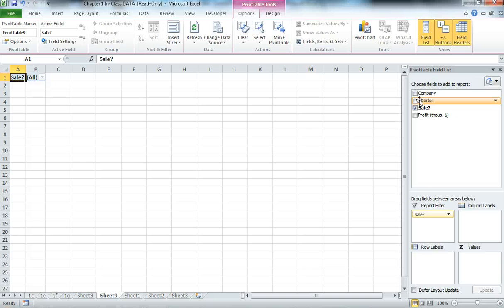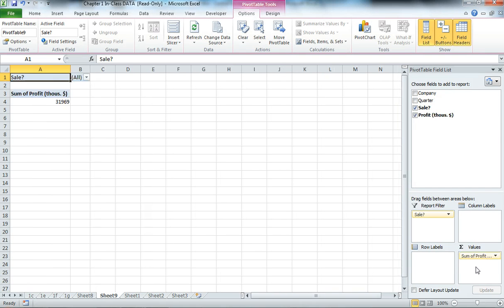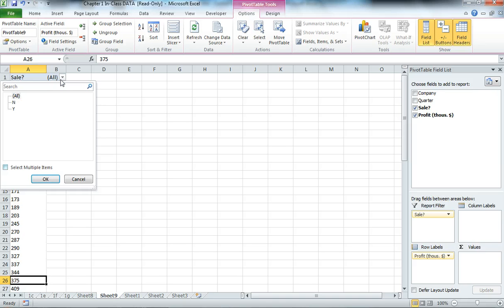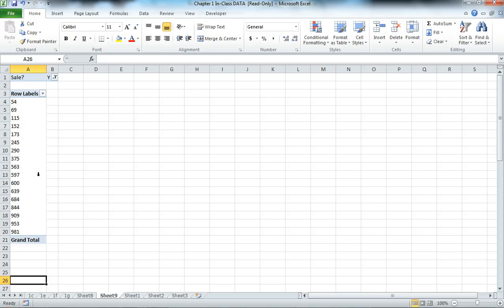I am going to look at all of my profits, and I'm actually going to drop the profits in the rows. What that does is show every single numerical value of every revenue that was earned, and after I make sure that I'm only looking at sales that actually went through, there we go.